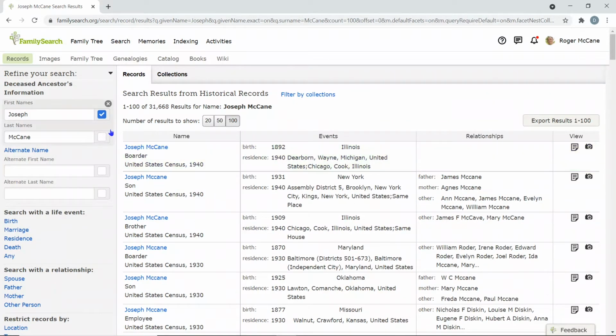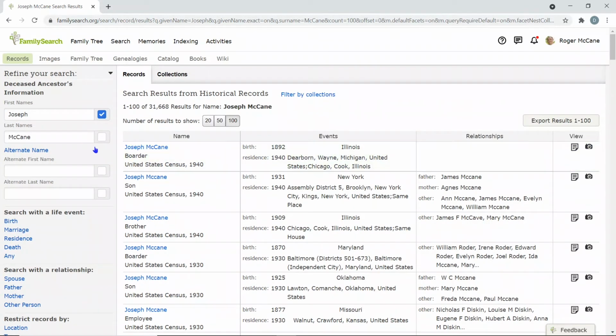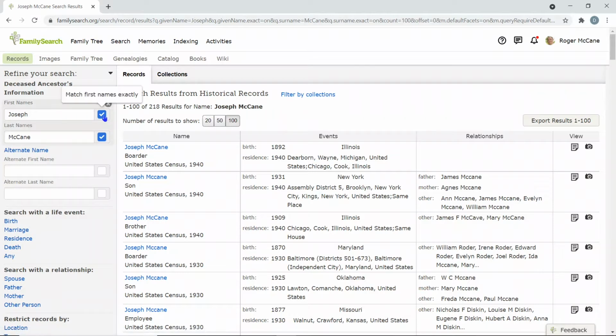Once we hit update, it's only going to show those records that have the name Joseph. Now we're going to go back in again, and we're going to click each one of them individually, and hit update. This goes into the benefit of selecting match first name exactly, match last name exactly. It goes in to 218 records that have that name in it.